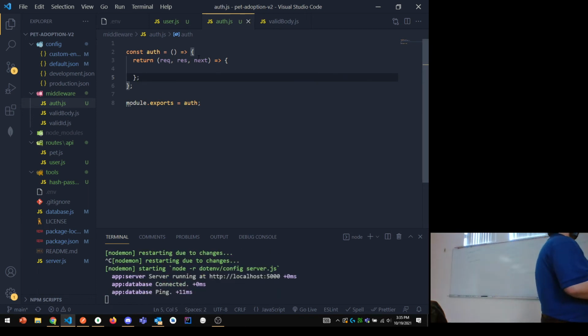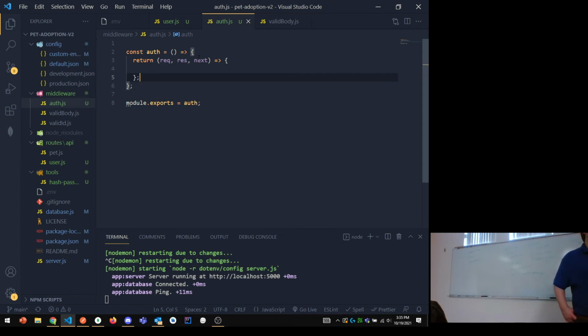So now we need to talk about how I work with the tokens that the user is giving me, and how I use that for authentication purposes, right? For instance, if we look at the update route that we just built, anybody on the internet can go update users. Anybody can change anybody's password. We haven't blocked that at all, right?